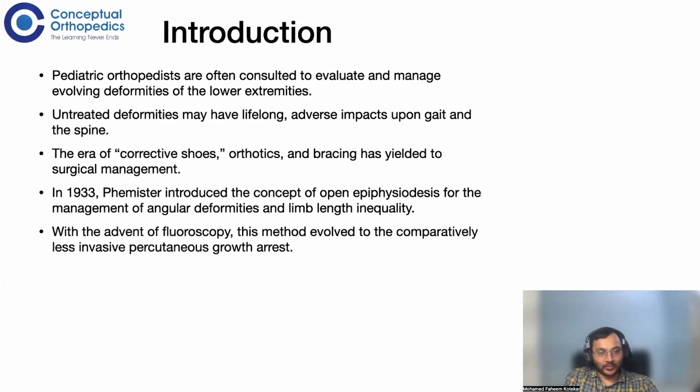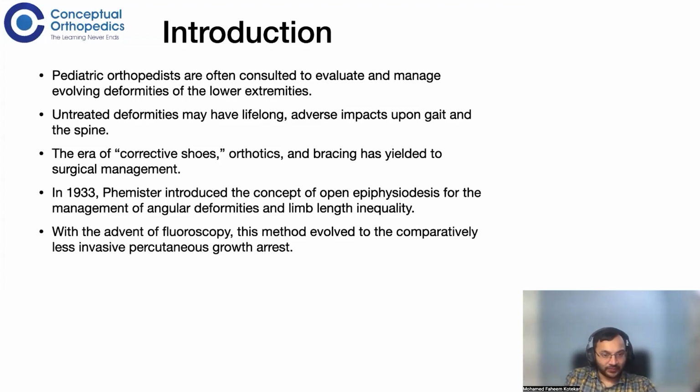Now, why are they important? Because when left untreated, they can have lifelong adverse impacts upon the gait and also upon the spine. Initially, all of these used to be corrected with corrective shoes, orthotics, bracing, and physiotherapy. But now, with the advent of safe and sound surgical techniques, the surgical management for indicated cases has increased.